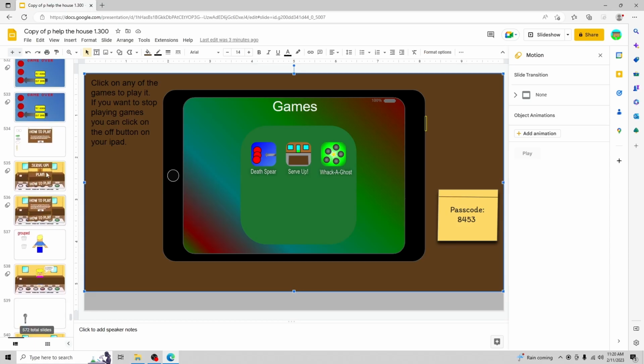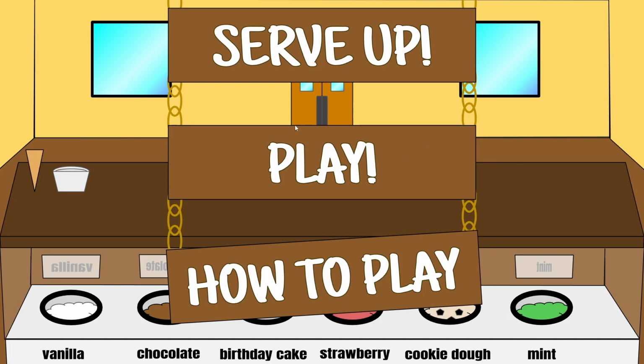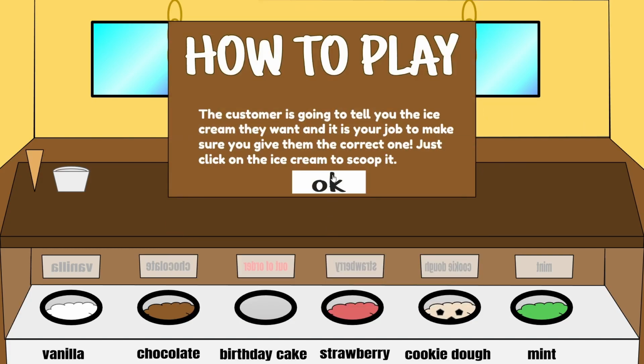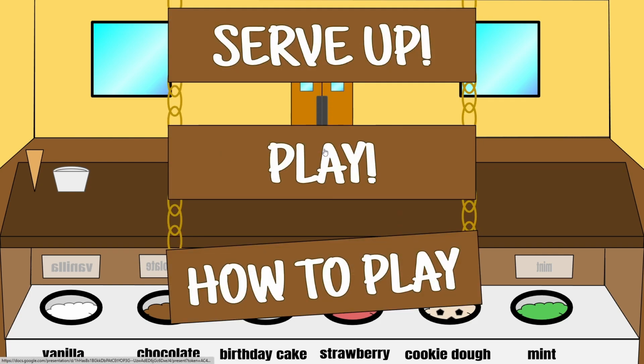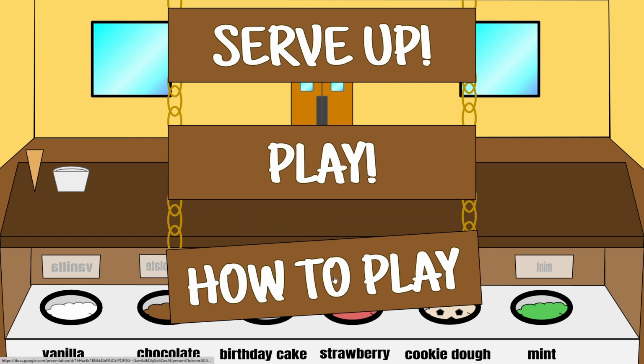Serve up. This one uses a lot of animations. Basically, you have this thing grouped, and it flies in from the top, and it makes it look like it has this nice sine pattern, and looks so cool. If you do this, it'll go up, and then that'll come down. And I really like the whole sine thing where it goes up and comes down, goes up and comes down. I really like that.